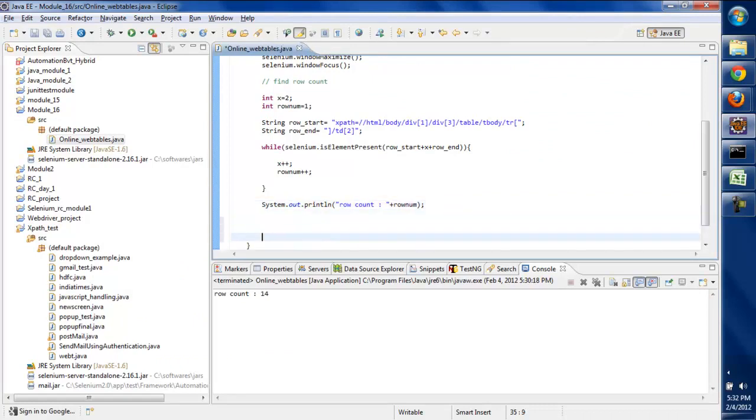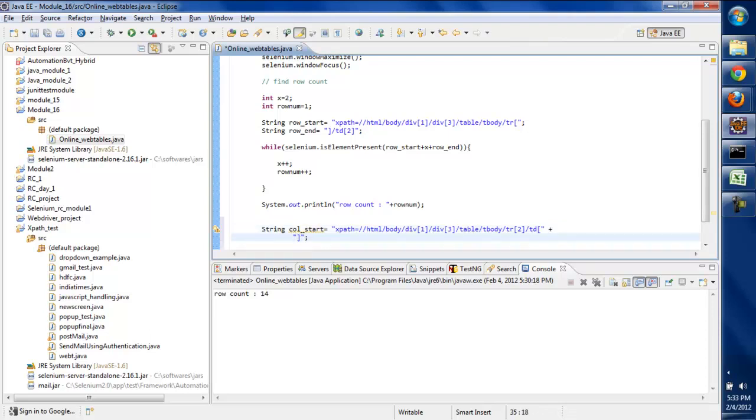So over here we'll copy paste the same thing. So now this will be our column start XPath. So we'll remove this from over here.